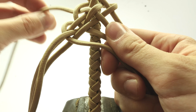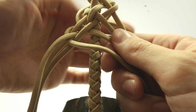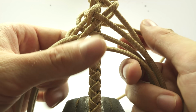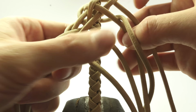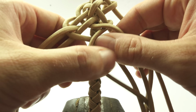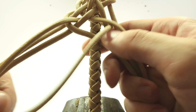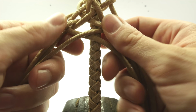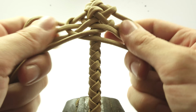Then the top left cord again, around towards the right side, then under, over, under, over, and back to the bottom on the left. At this point, you may want to tighten up all of the cords just to get everything nice and secure.